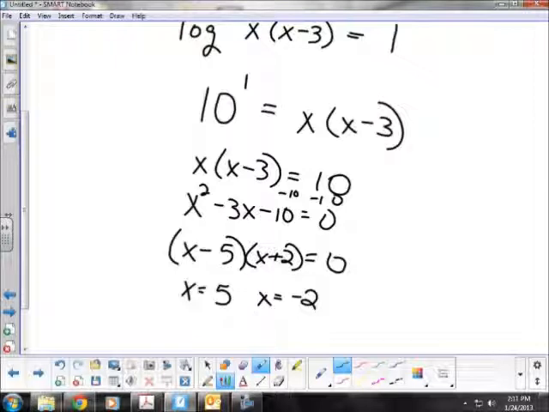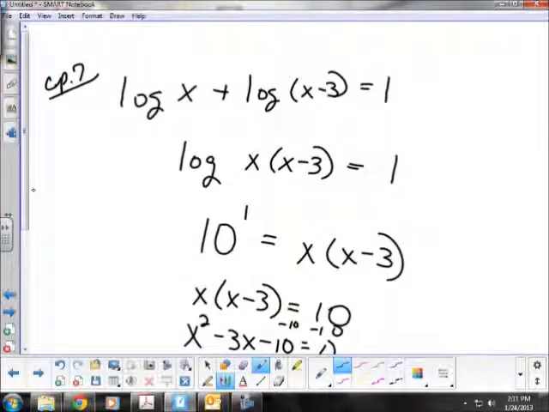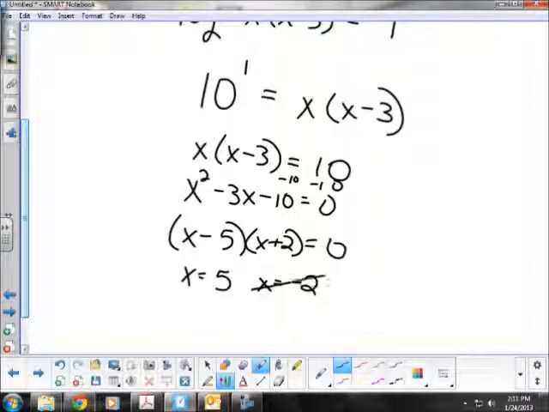We didn't do anything wrong with the algebra as we were solving it, but it doesn't work back in the original problem because it's outside of our domain. So that negative 2 is going to give me issues. It's going to give me the log of a negative number and the log of a negative number. So that is not a solution. We have to throw it away. So the only answer that I get here is x is equal to 5. Okay? So just be real careful about that because that's outside the domain. If I'm working with logs, I can't have negative arguments. I can have a negative number for x as long as when I plug it back into the argument, it gives me something that's positive. Okay?